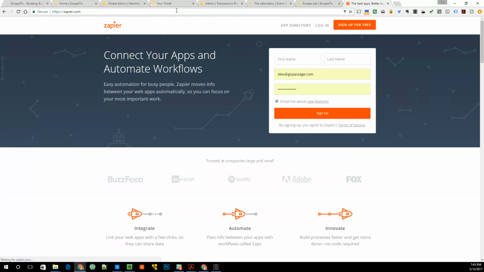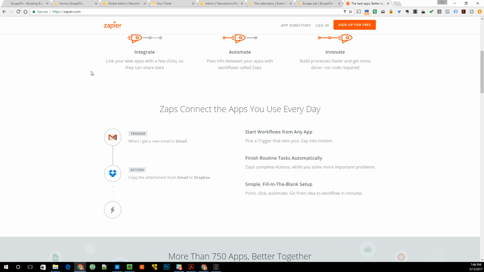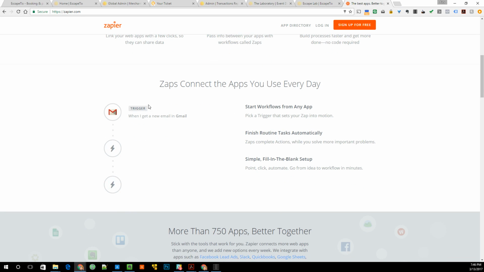It is a third-party service, and if you use it enough, they might start charging you money, but it'll be like $20 a month at the most. So if it's worth it, it makes a lot of sense to use. What these guys do is they're an in-between connector for like 1,000 different web apps you use every day. They let you set up a trigger and an action, even multiple actions if you like, and you can even filter those down from the trigger.